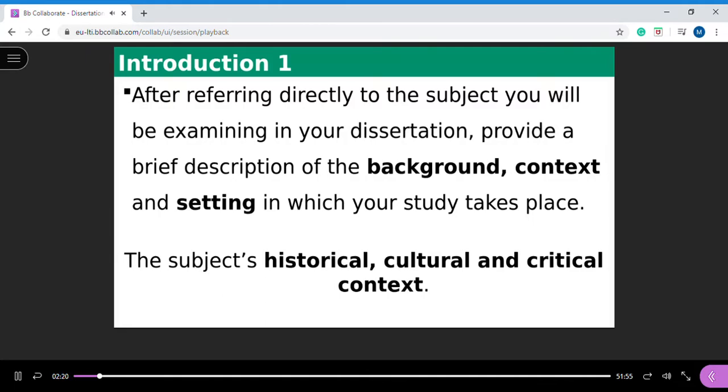So just open your introduction by addressing exactly what you're going to be looking at and then place it within its historical, cultural and critical context. So this will help situate your research within the context of what was happening at that time. So you might want to mention what was happening historically at that point, what the current critical debates on the subject are so far, and so on. So where does your topic sit within the historical period you're looking at or within the academic discussion? So that's how you should think about starting it off.